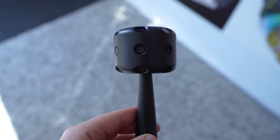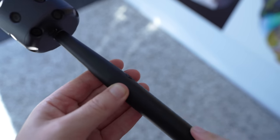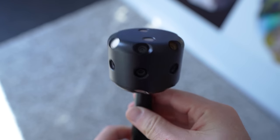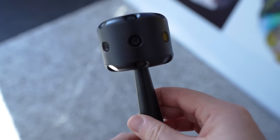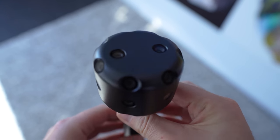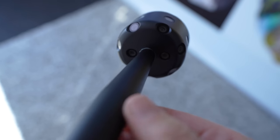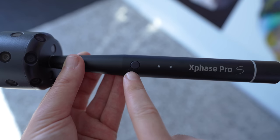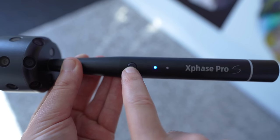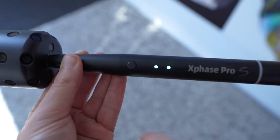Just wait until you see the photos. The design is pretty interesting — it's a 360 camera with an inbuilt handle, and in there you can find the battery. On the head of the camera you'll find all 25 lenses, mostly around the sides, but there are also two on the top and two on the bottom. It's only got one single button, and if you long press that it will turn on the camera, but it does take 30 seconds, which is kind of annoying.